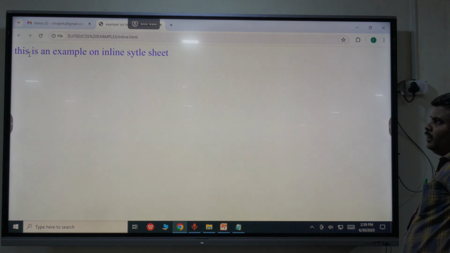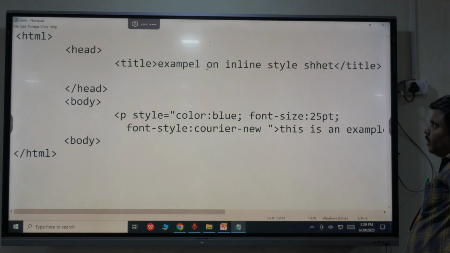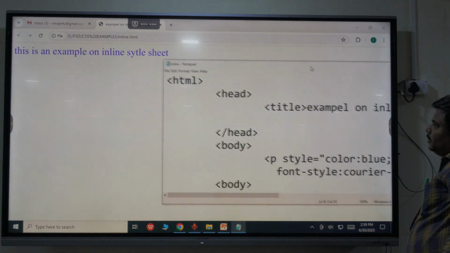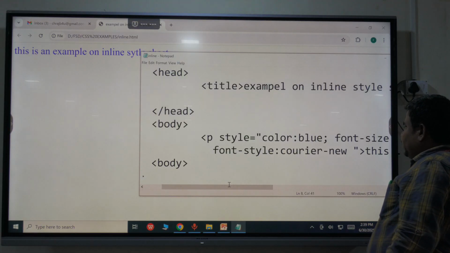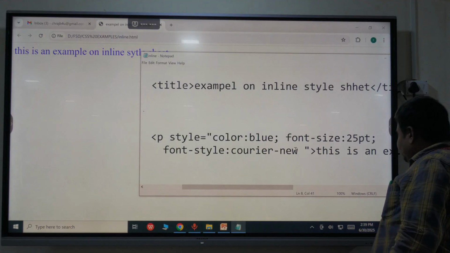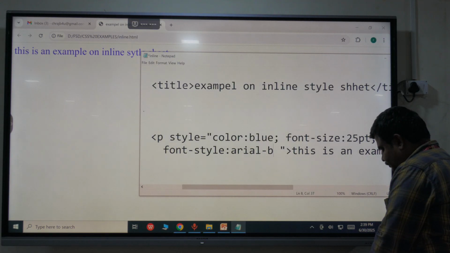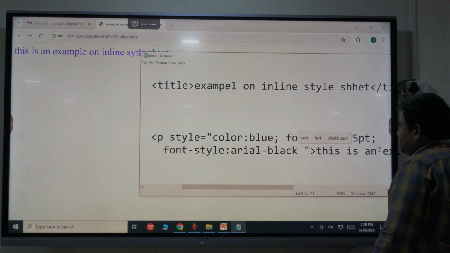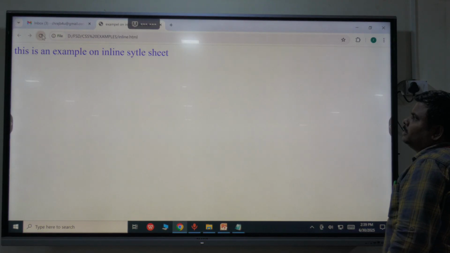So observe carefully, here you applied the color as blue. So what changes we have applied here? We applied the color as blue, the font size as 25 points and the font as Courier New. Suppose if you want to change this one as some Arial Black, then it will be changed. Okay, put semicolon. Okay, again refresh this page.